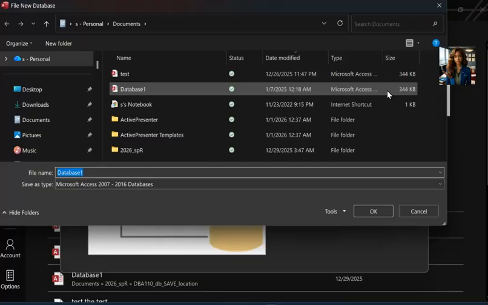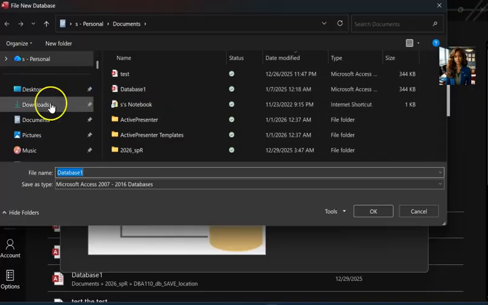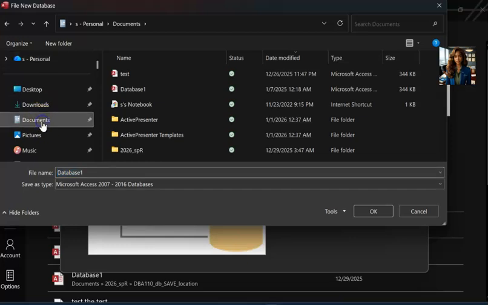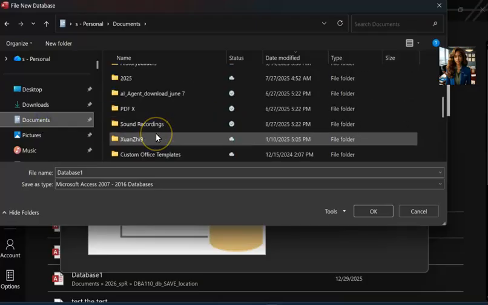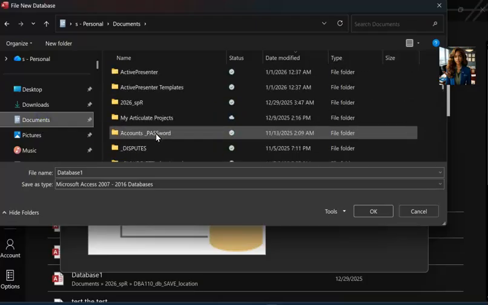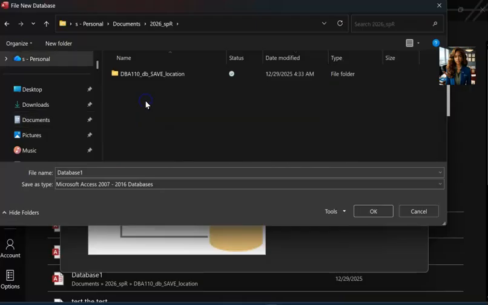It says navigate to the save location, browse to the specified folder given by your instructor. Again, I have stated that you all make sure you have your file structure. I'll go ahead and place mine in my documents folder. I already have a 26 Spring DBA 110, and then it says DB save location.